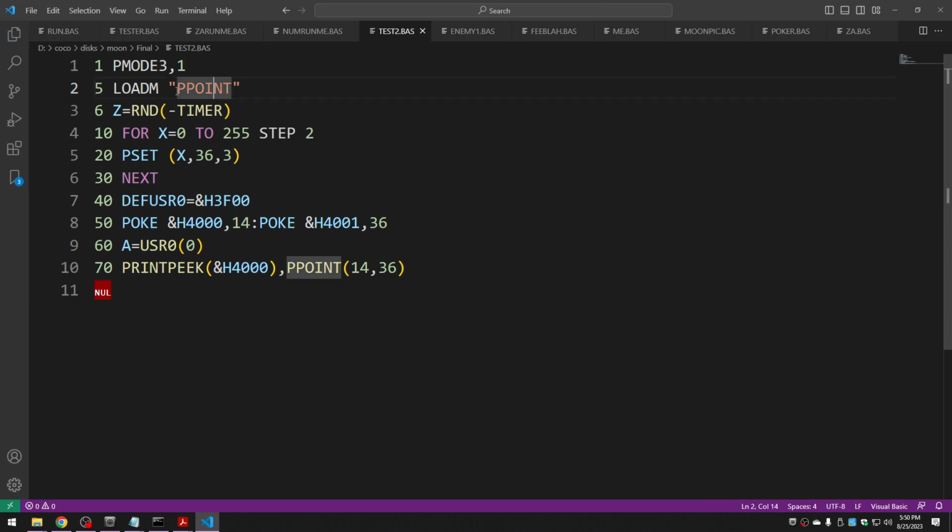So I did something in assembly that does the equivalent of what PPOINT does in BASIC, where you can ask what color a particular pixel on the screen is. So it looks like I would set a whole bunch of pixels, and then I would send that as a parameter to the routine to ask it, hey, what do you think the color of 1436 is? I would call the routine, and then I would look at what it returns. So I think this was just the way I tested. So I guess you could say I was doing unit testing. That's something, and I was doing that in BASIC. So that covers the driver files.